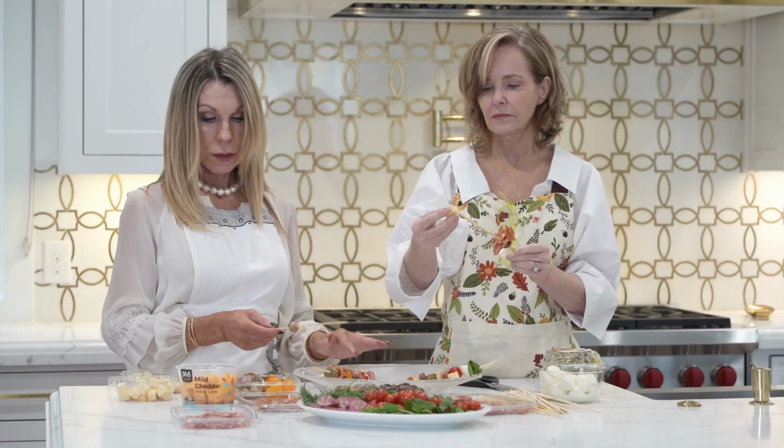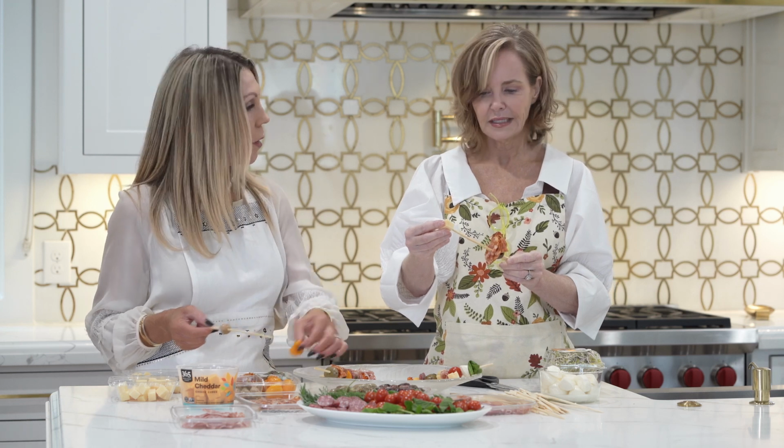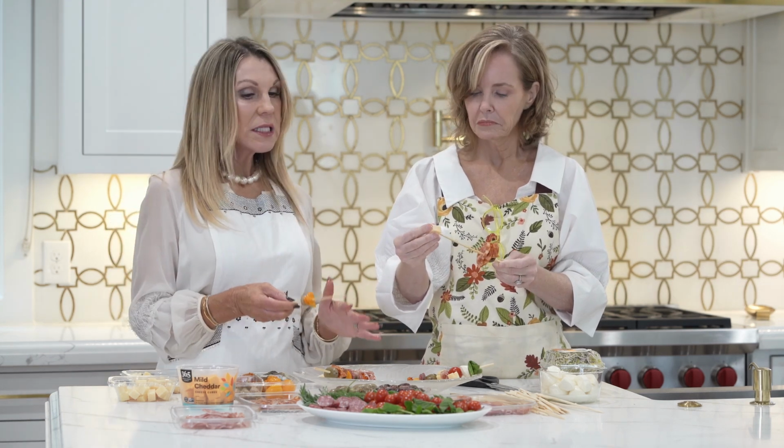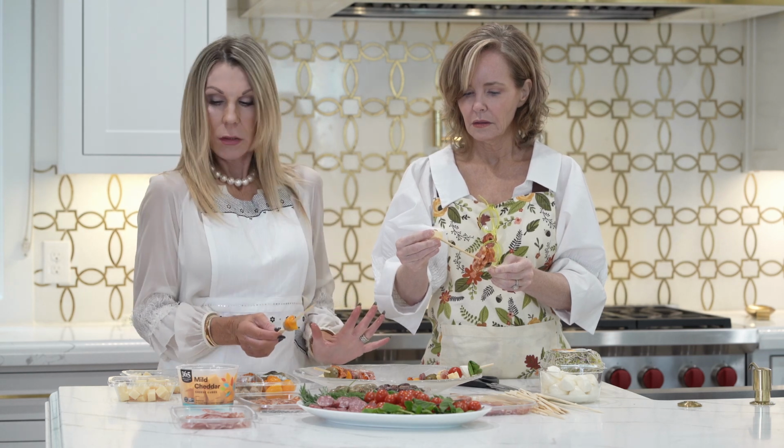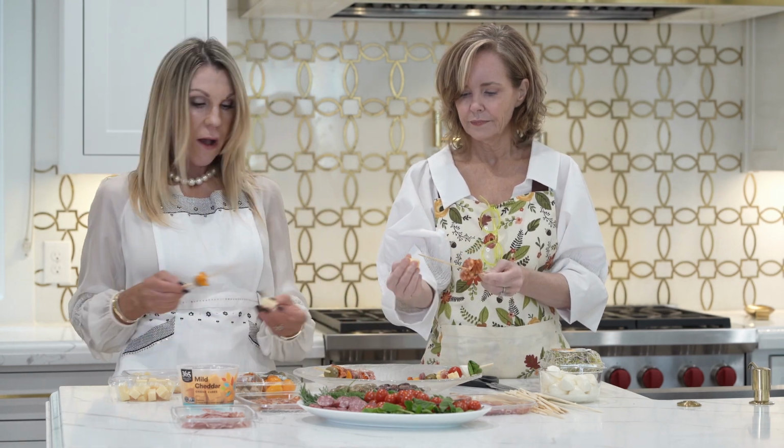I hate mushrooms. I do too. You do too? I cannot stand mushrooms. Like if it's in something, it's not really the taste that bothers me, but the texture of it. There's just something very off-putting.